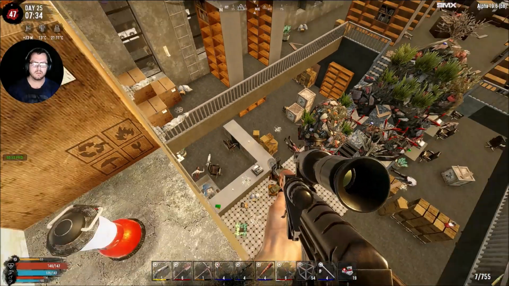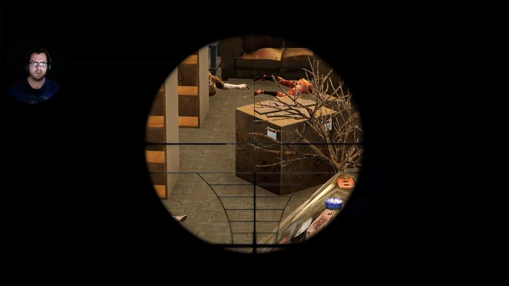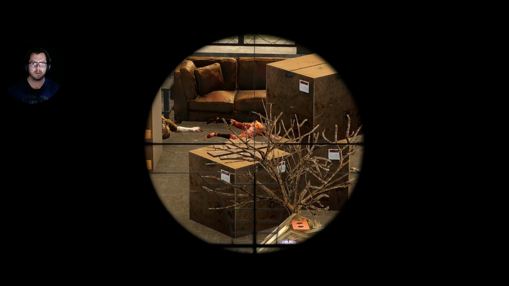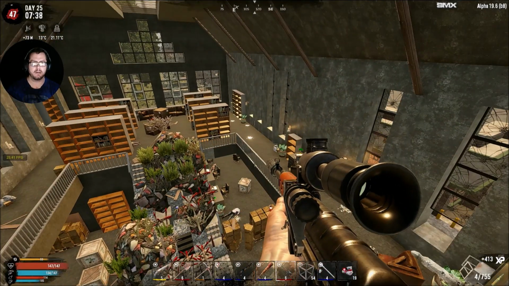Anyone else? There's definitely going to be zombies in the back rooms, and there might still be zombies up top over here. Yep, definitely. Okay, you're dead. Come on, bum shot. Did I kill her? Yeah, that killed her. Damn, she's weak.